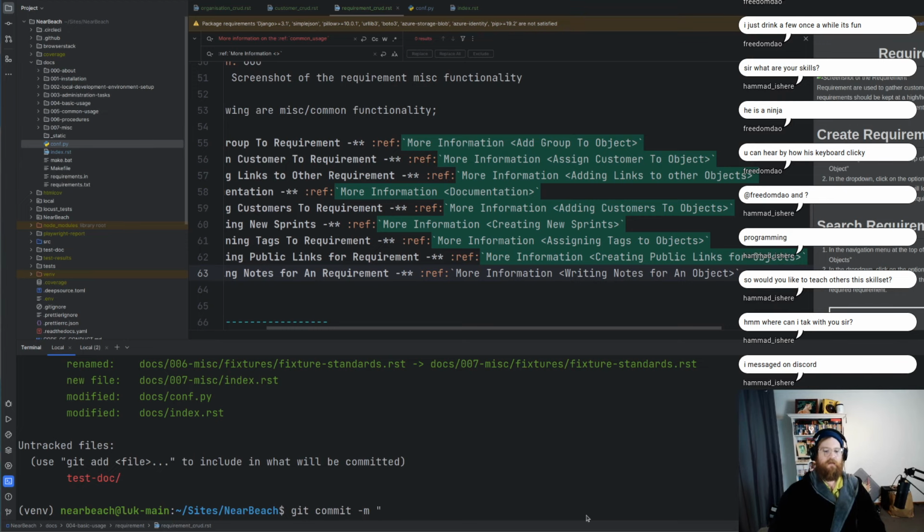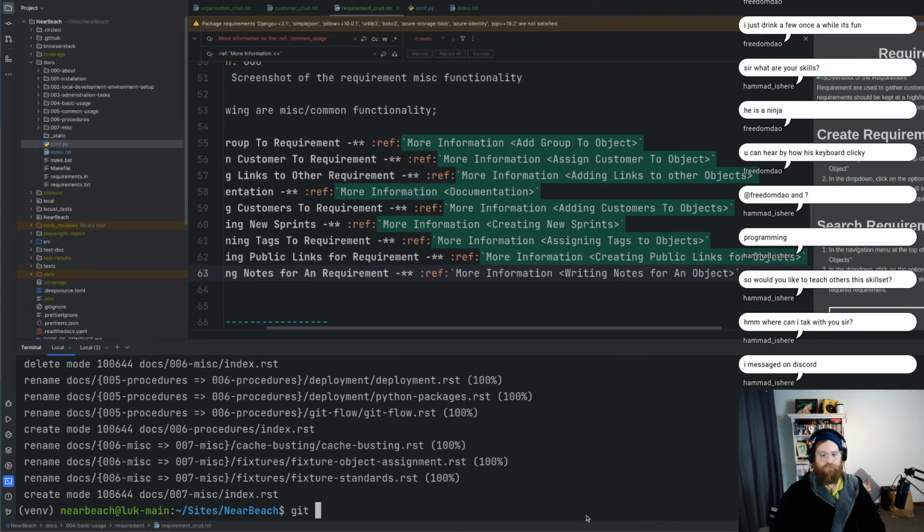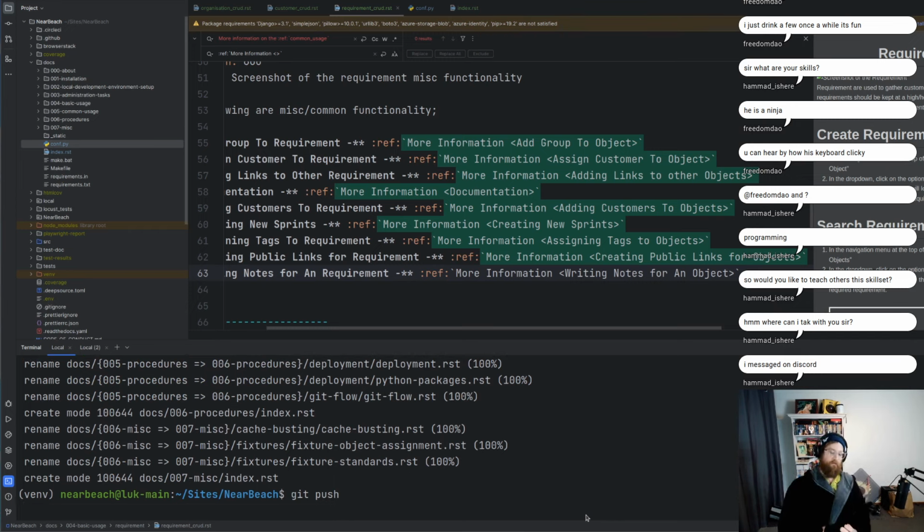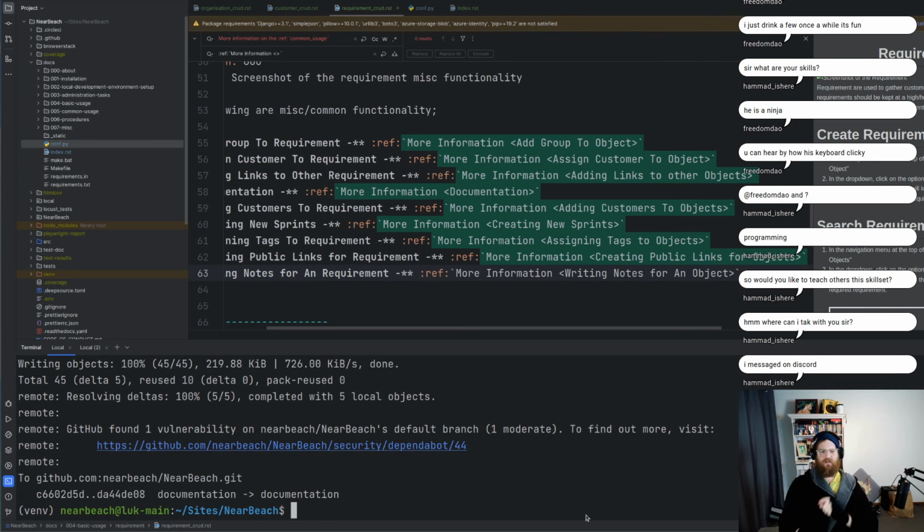And what we're committing is update to the documentation to have a better flow. I'm going to push that. Now, what I could do is I could merge this in and make the documentation a lot better straight away. I mean, it is showing just how empty this documentation is, though.